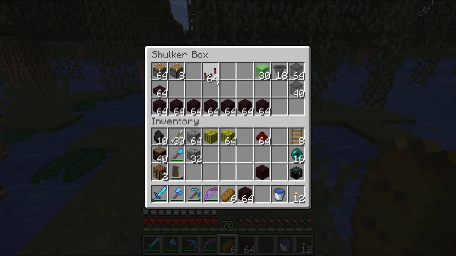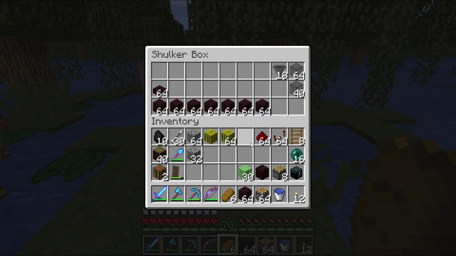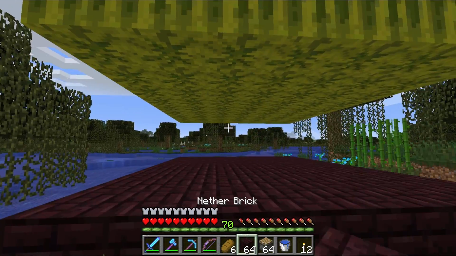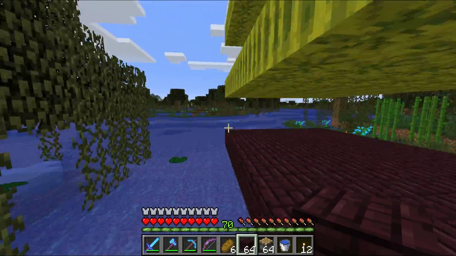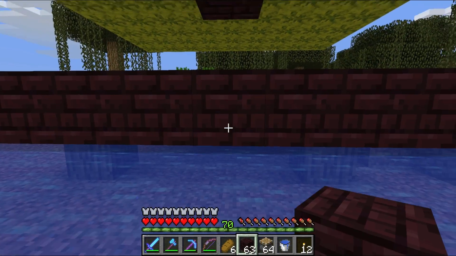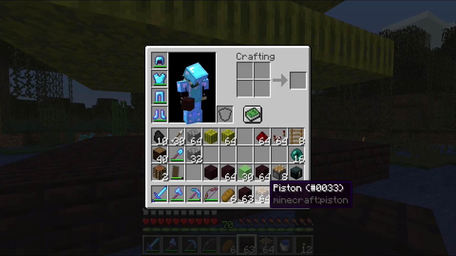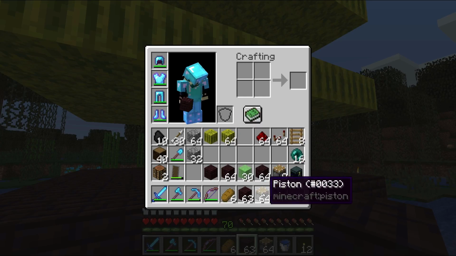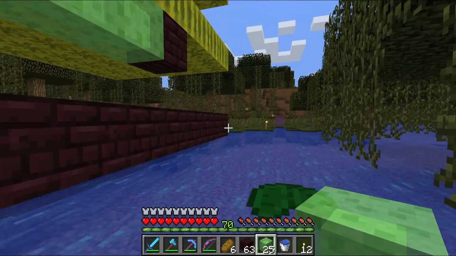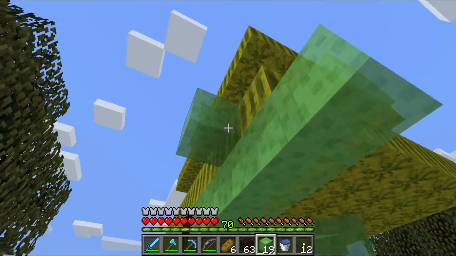So we need those, probably more of those. The first thing we need to do is find the long side, which is here, and find the very center, and we're gonna stick a block. This is actually gonna push the mobs off this layer. It is simply going to be 5 slime blocks, and on the other side, 3, 4, 5.